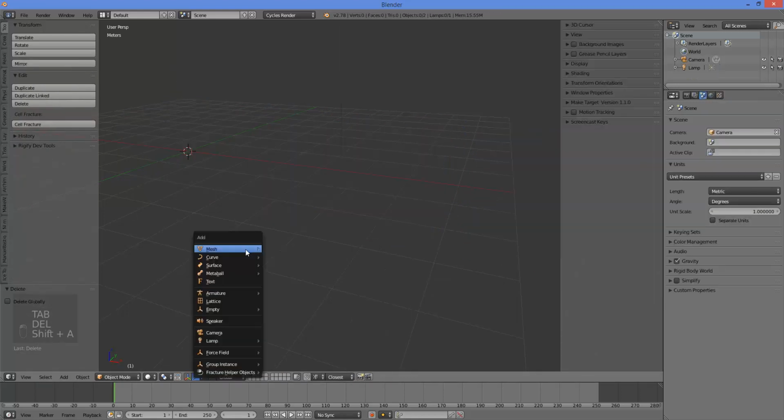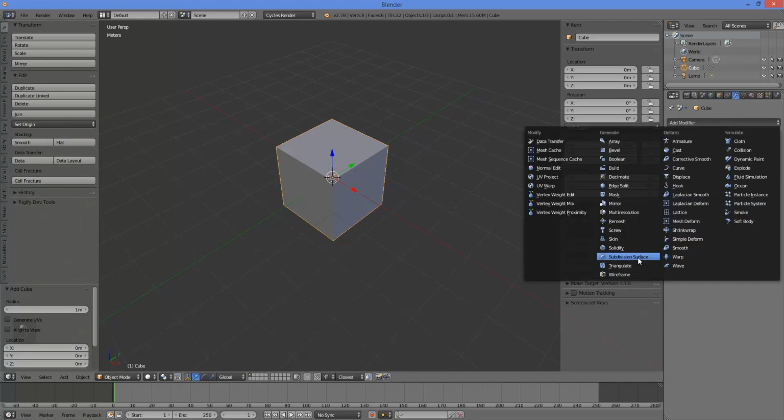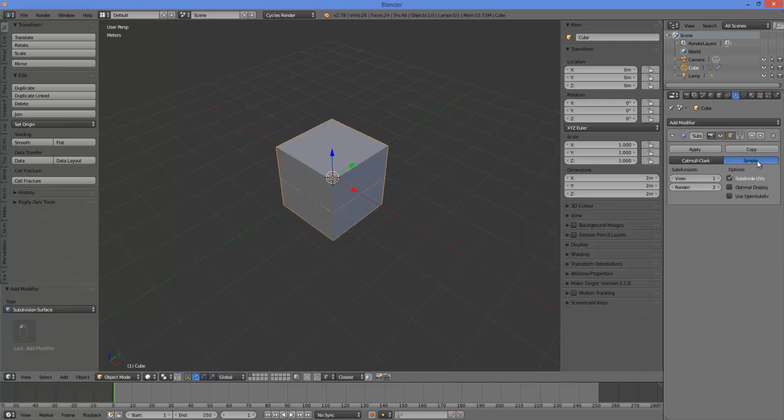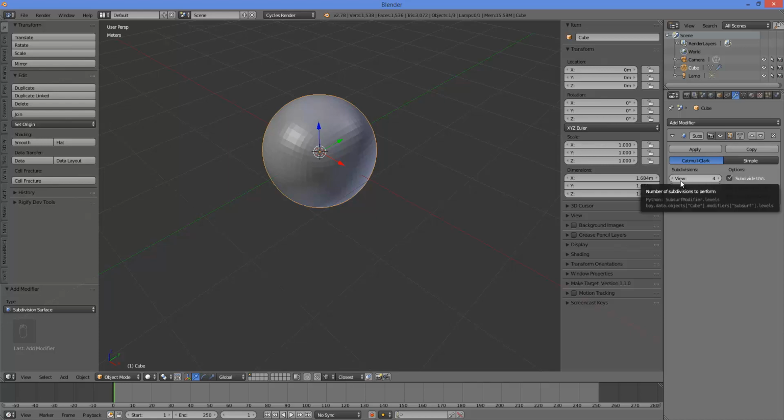Delete the cube and add a new one in the 3D view. Add now to the mesh the modifier Subdivision Surface. This is one of the most important tools. With this, you can subdivide the geometry of the mesh and, selecting the Catmull-Clark algorithm, you can round the mesh at the same time.